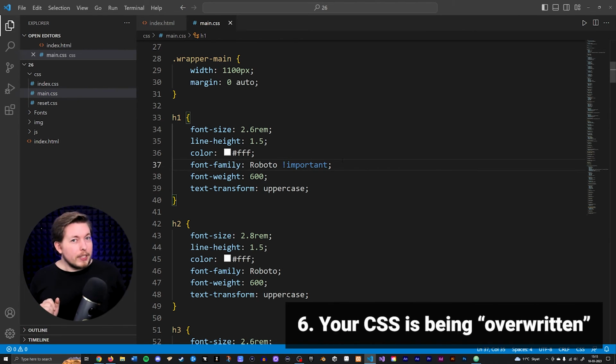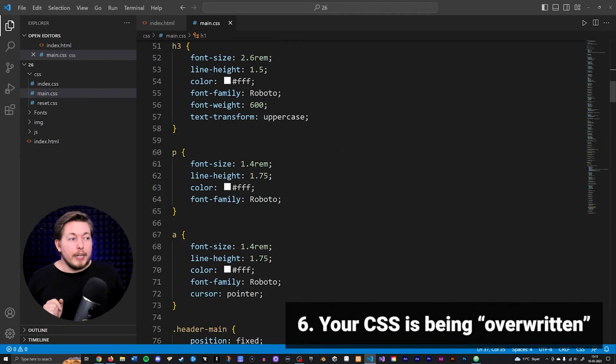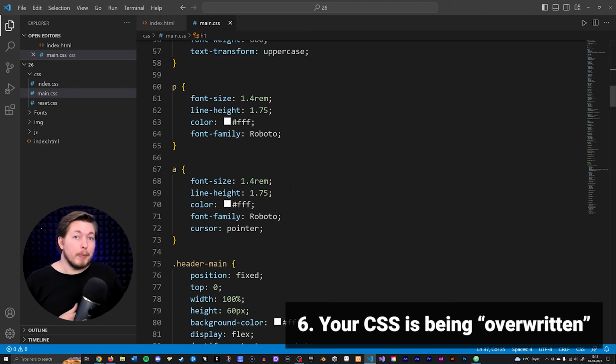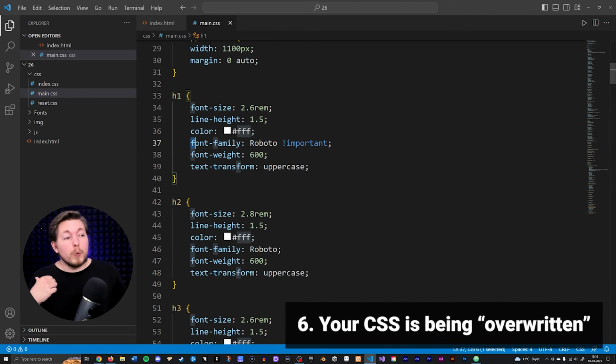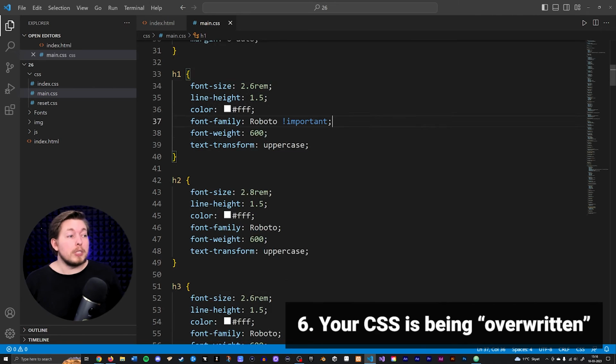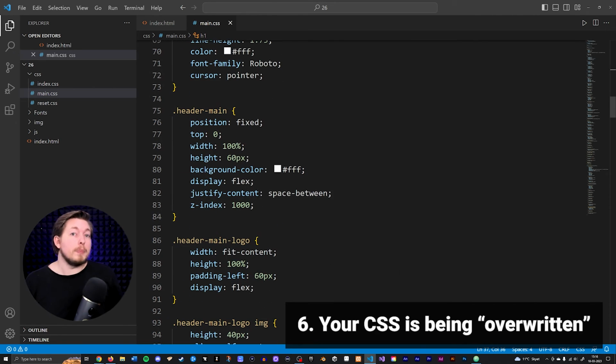The reason we're doing this is because you may not know it, but there might be some styling further down the page that is actually overlapping with the styling you have inside, for example, in this case here, my H1 tag, which means that whatever I wrote inside this H1 tag is being overwritten by whatever is further down inside my style sheet. And when we start having a very long style sheet, in a lot of cases, it can get a little bit difficult to keep track of everything. If this solves the issue for you, it means that you have some styling further down that has to be fixed, because it means that something in here further down is actually overlapping with your styling.